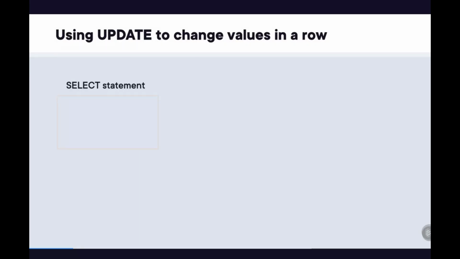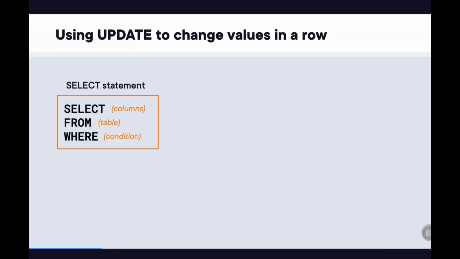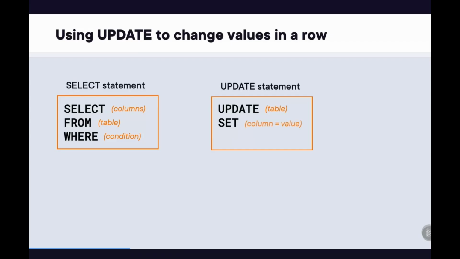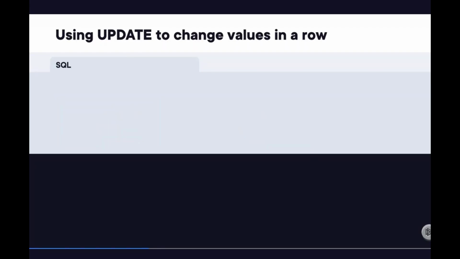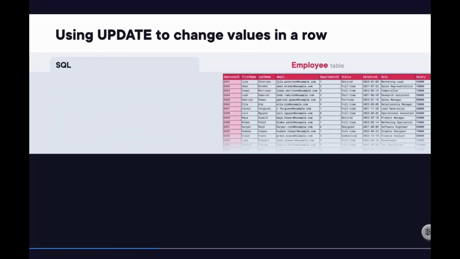If we have data in a table, we'll sometimes need to change the data and update the values in the columns of a particular row. And we use the update statement for that. And the same way that a basic select statement has 3 parts to it, that we select specific columns from a specific table where some condition is true, we also have 3 parts to any update. We update a specific table and then set one or more columns to a new value where some condition is true.